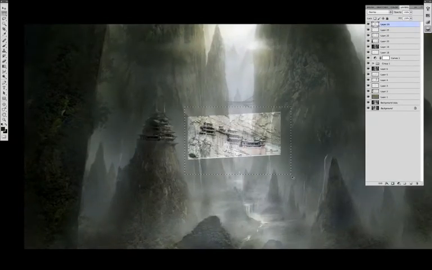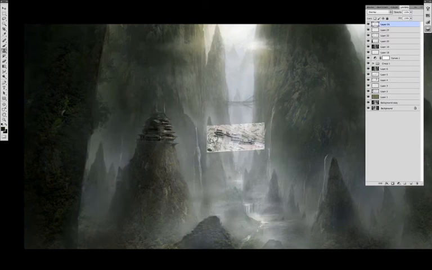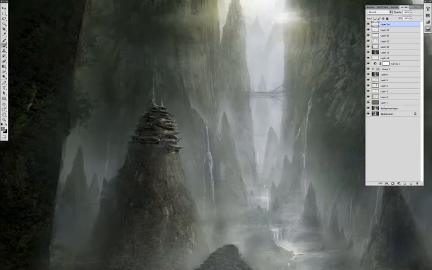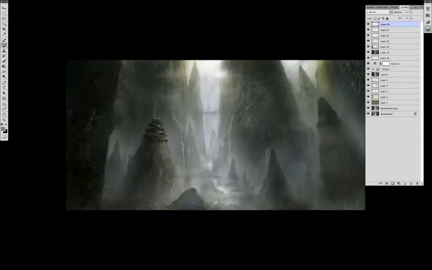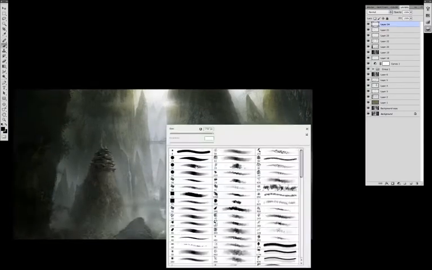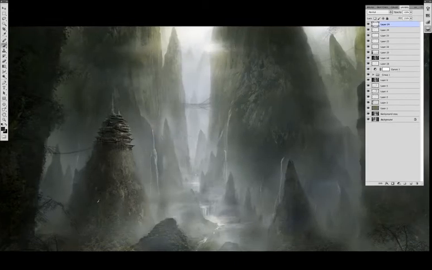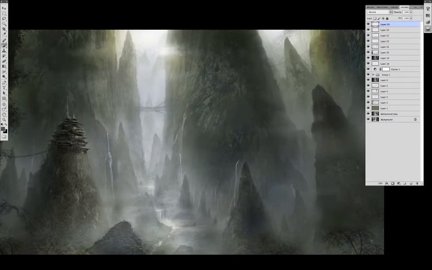Oh, here we go. I'm just jumping back with a bit more texturing to that mountain temple, which should be the focal point. But again, I'm just adding some visual noise to have a base to paint on. And then here I'm going back and adding more details with some texture brushes. And yeah, the image is pretty much finished now.